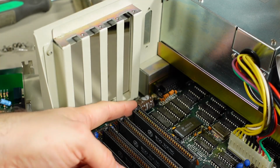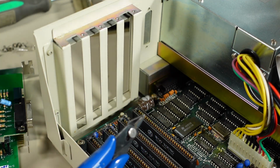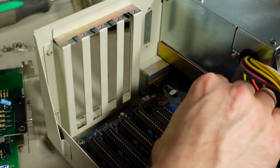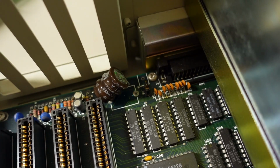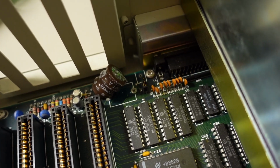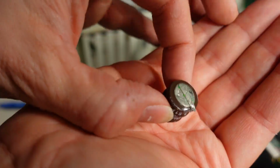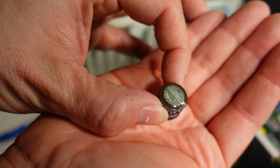All right, before powering this on, I want to get this NiCad out of here. I'm just going to use my flush cutters, and I'm just going to cut this thing right out of here. Sorry for going handheld. Hopefully that's visible, but there is a little bit of leakage on that side. It's super minor, but that could cause problems nonetheless. There we have one slightly leaky NiCad battery.